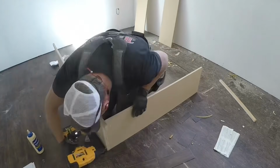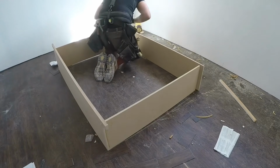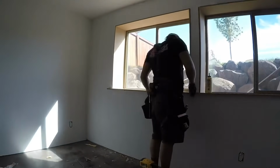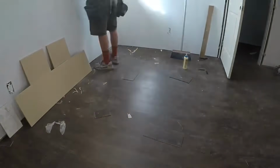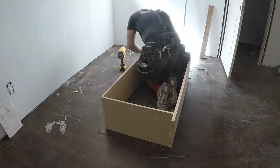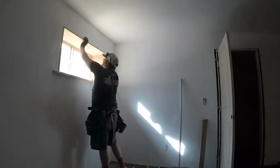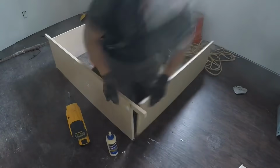Now here I am making the window boxes. I used a cabinet grade MDF to build these boxes. Of course, custom cut, no walls are straight, so each one of those had their own dimensions. Did take a little while to get those all dialed in, but once I had the dimensions, putting them together was very simple. I'm using glue and brad nails, and in some places pocket screws, depending on where it was and how big the box itself was. Assembling those on the nice flat ground, and then putting them in and adhering them with some 18 gauge brad nails.